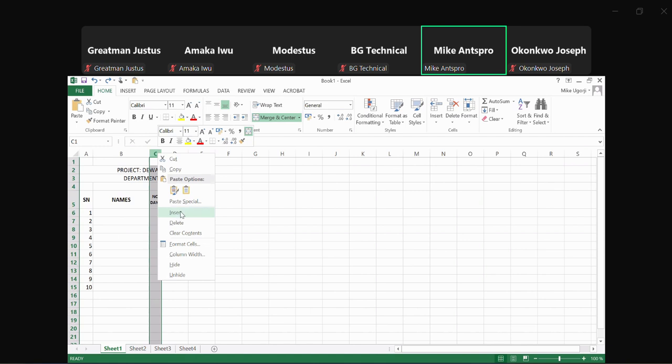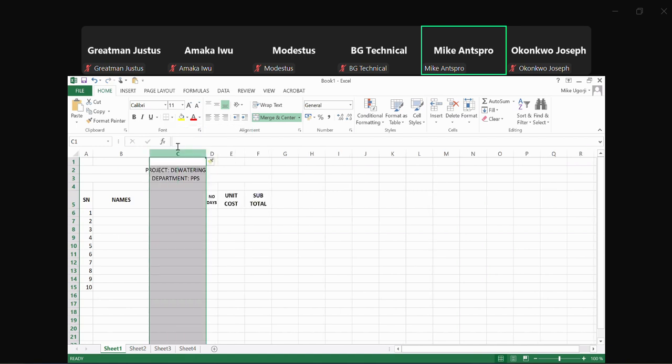So right now, I want to do an insertion of a new column. Now notice that the new column that I inserted by clicking on insert is the same size with the next left column, following the selection I did, right, on C. So it's the same size.